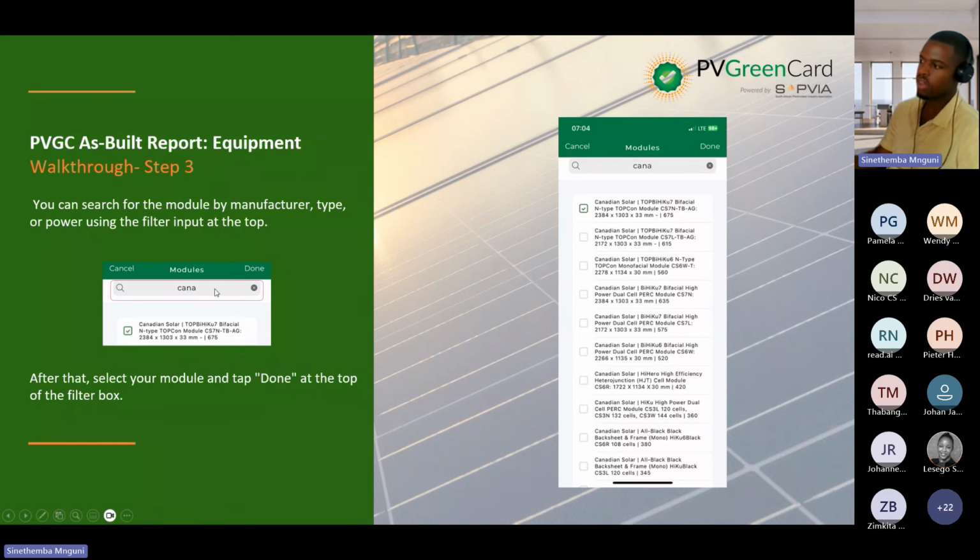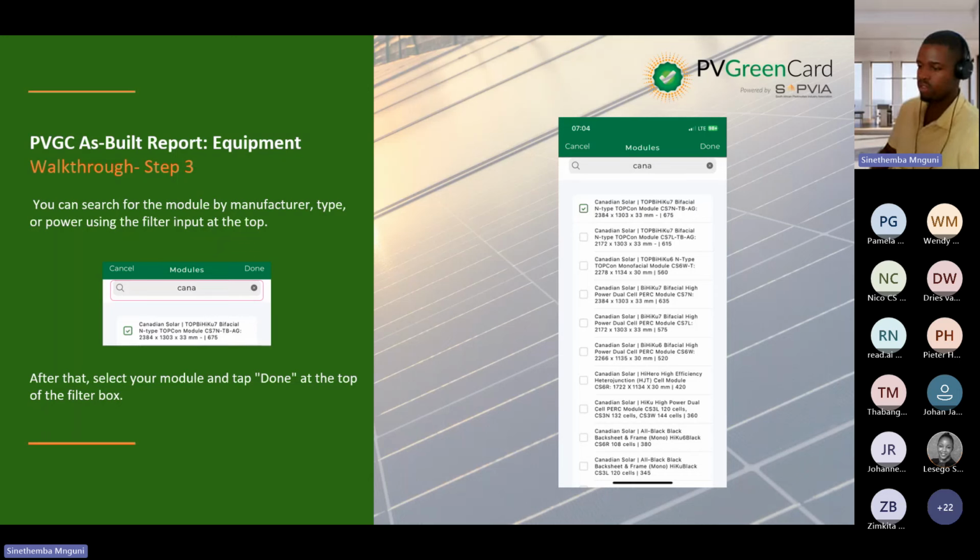Then as you type the few letters of that specific brand, you will see quite a variety or list of modules with their specification, and then you'll just have to select according to your nameplate. Just a tip on this section is that if your module, for instance, is a 560, just type 560 there, maybe just say Canadian 560, and all the 560 modules will show in that space.